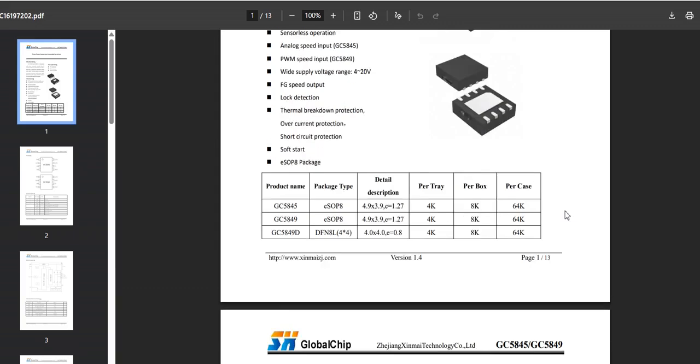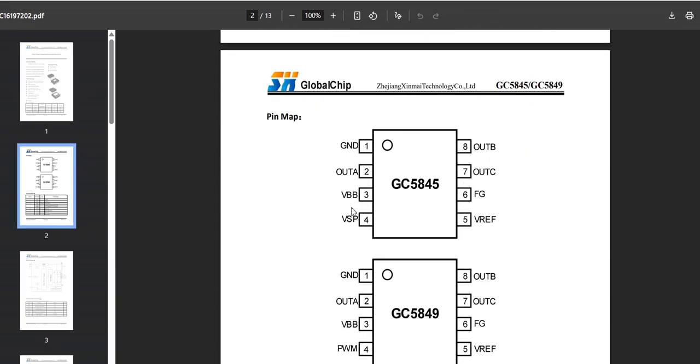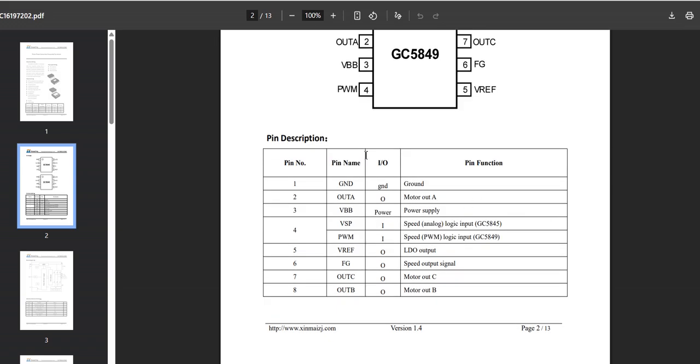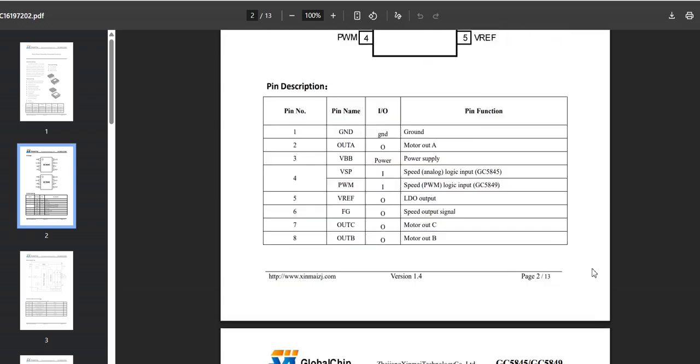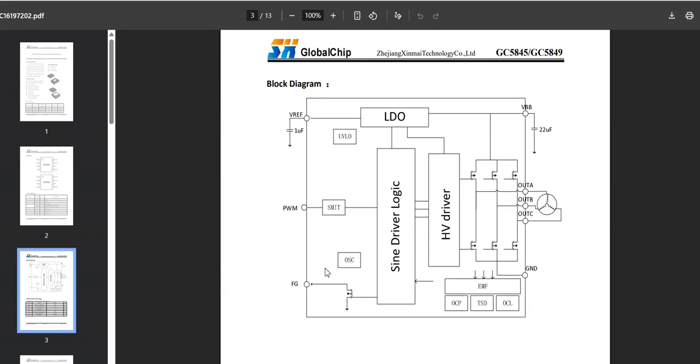It also has 8 pins, and these pins are things like ground, motor out, power supply, speed PWM, LDO output, speed output signal, motor out C, and motor out B. Not a single pin is transferring data, like, as I told you before, a transmitter, receiver, SPI, I2C, or CAN bus. Again, this is a driver, like a motor driver or motor controller.